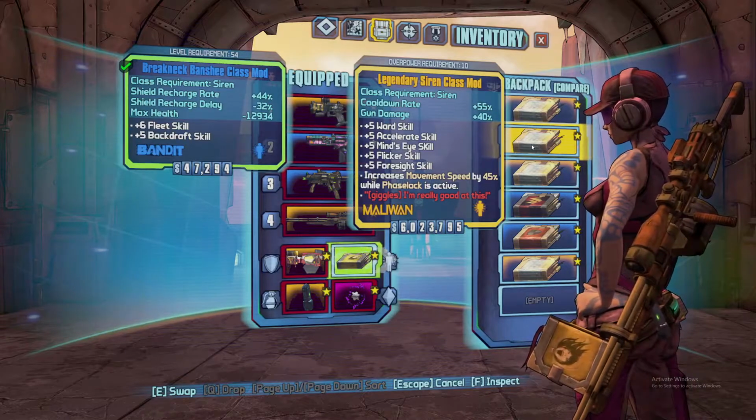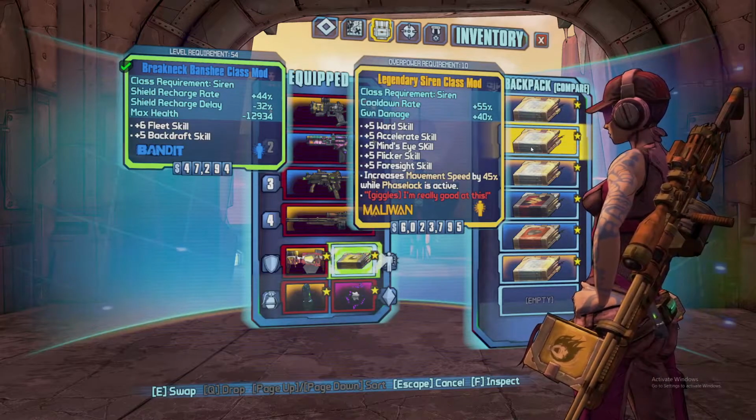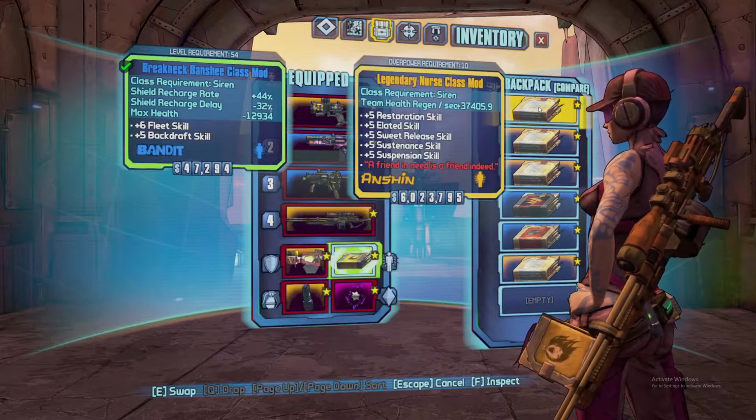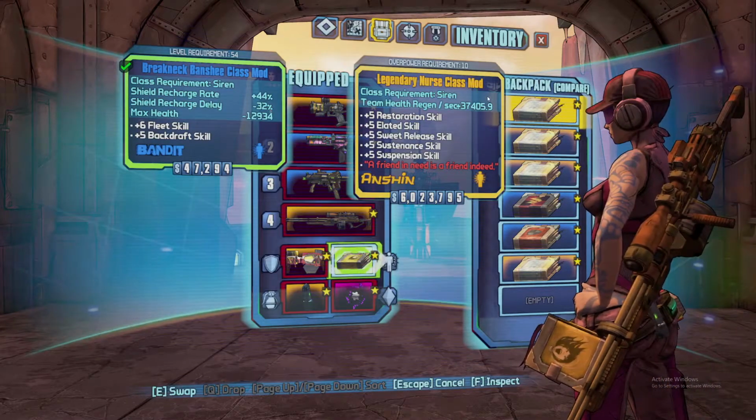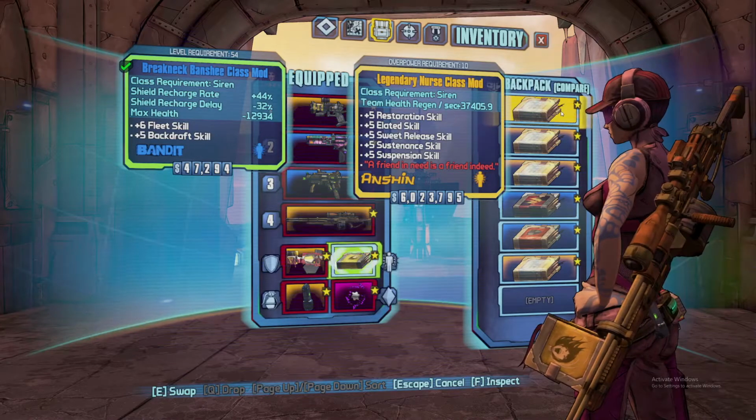Siren is a pretty good class mod. I personally don't like it as much, but still a really good class mod. Legendary Nurse, I barely use this one, but it's always good to have some variety. I might test this one out more.